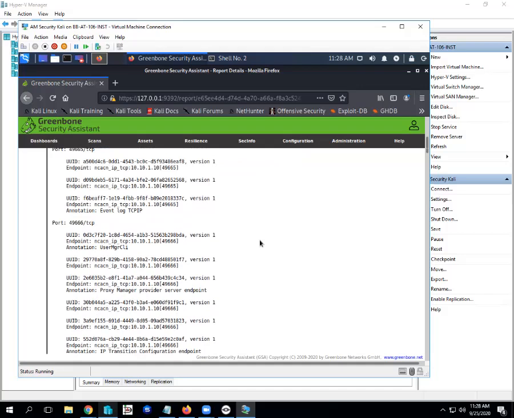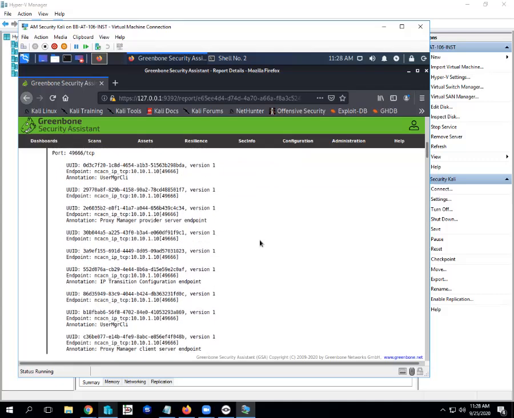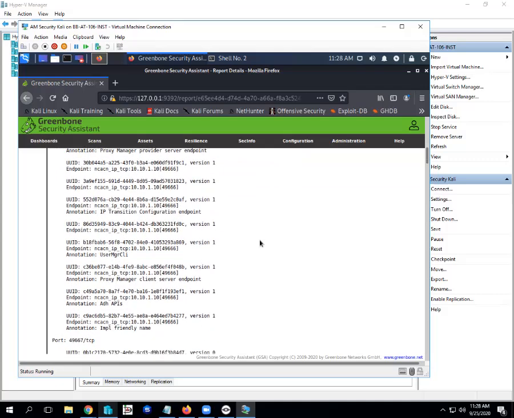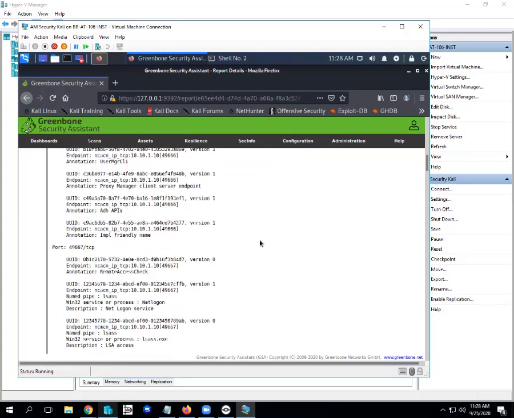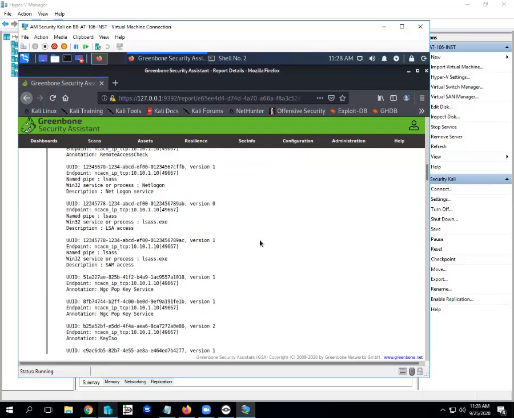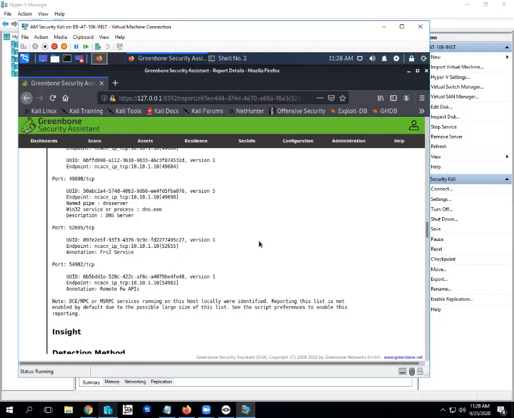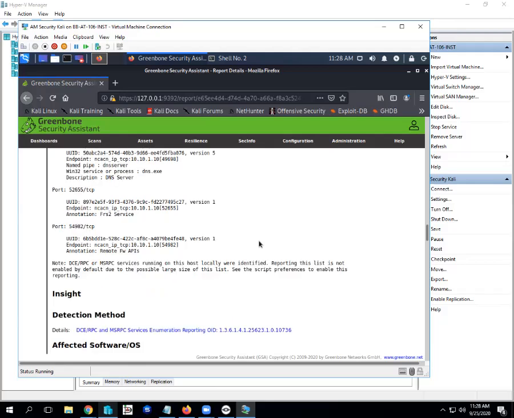Command line interface looks like is running. Proxy manager. So all that stuff, net logon service. So it enumerated all of that. It found out what's running on the system.